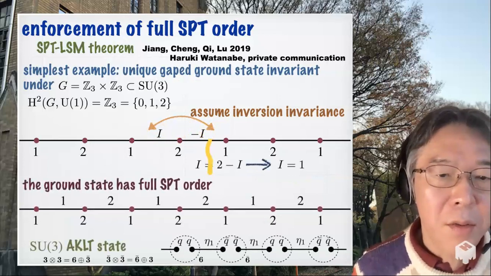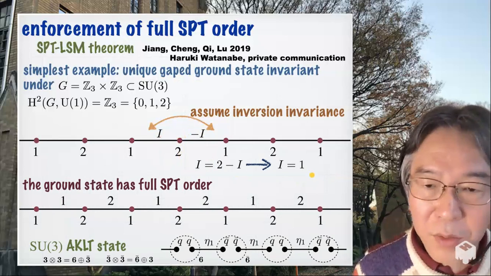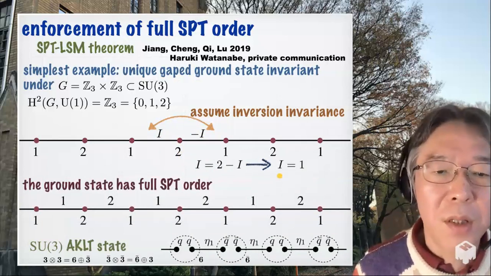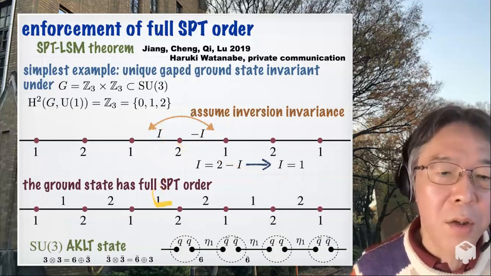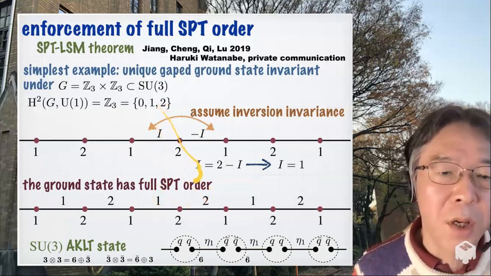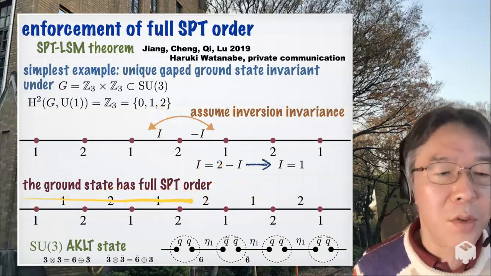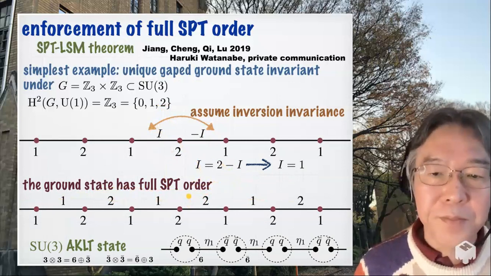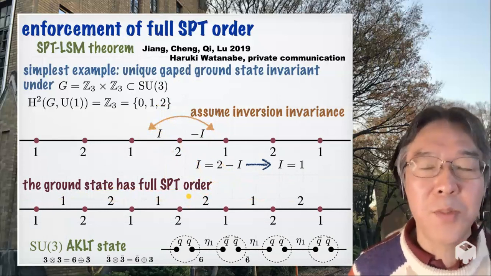And now, again, additivity tells you that this is equal to the sum of these two guys. And again, you can solve it, and you find that the only possible Ogata index is 1 here. So we determined the Ogata index. It's 1 here, it's minus 1 here, but of course minus 1 is the same as 2 in this world. And again, the additivity tells you that this must be 1, 1, 2, 1, 2, 1, 2. So we see that in this case, the state must have full SPT order.